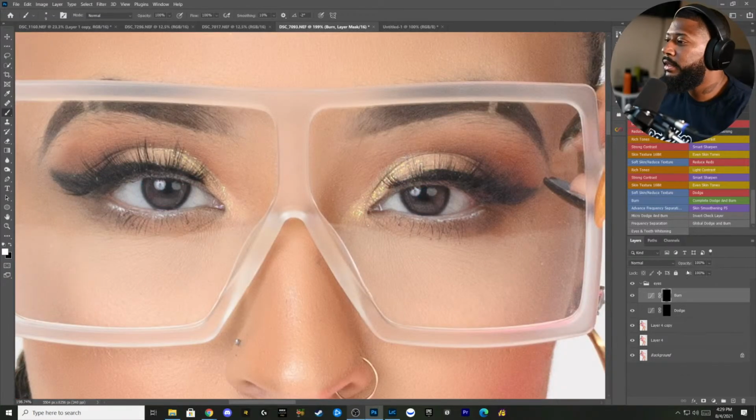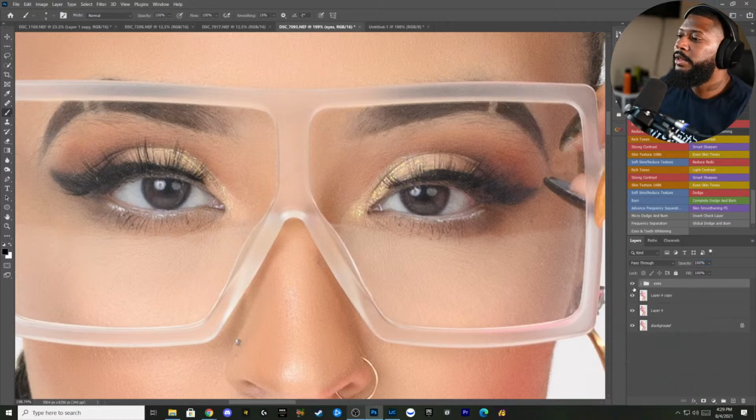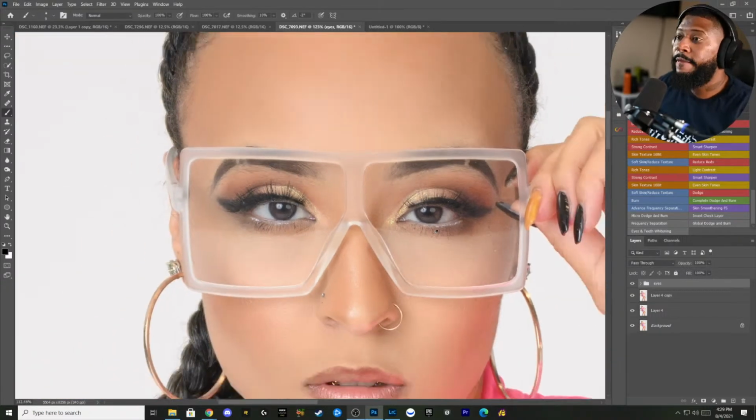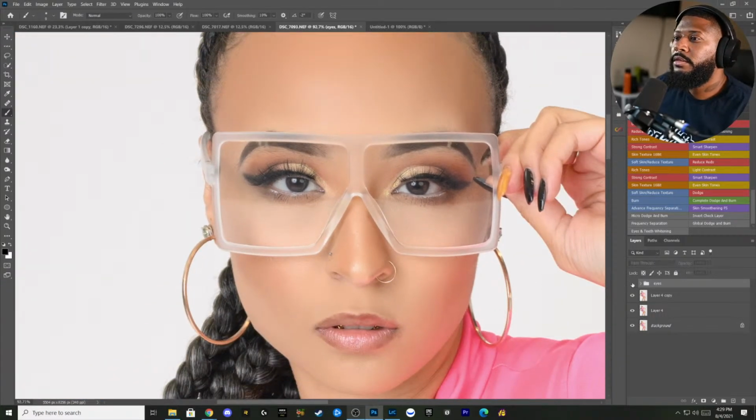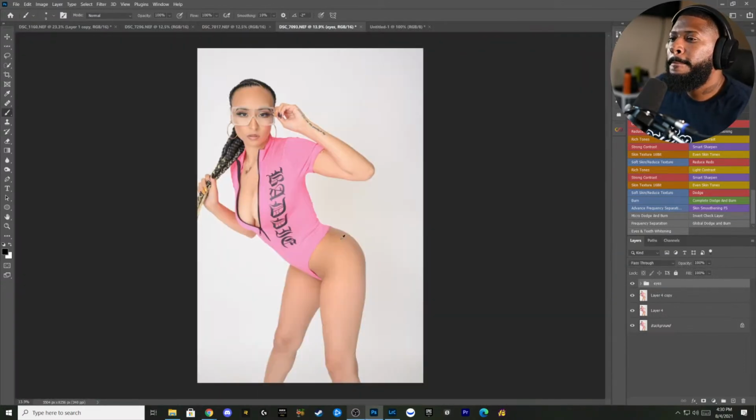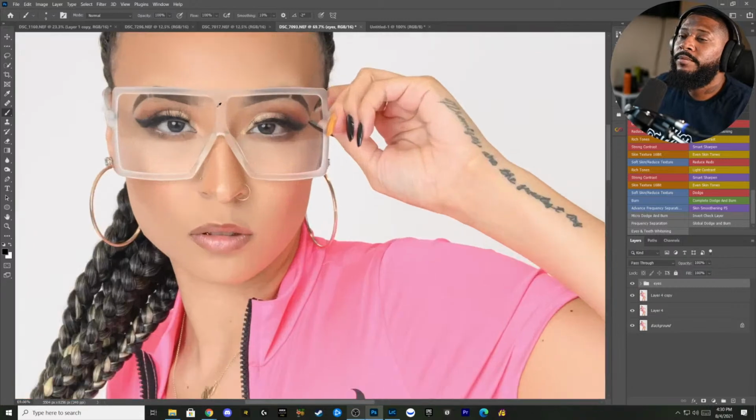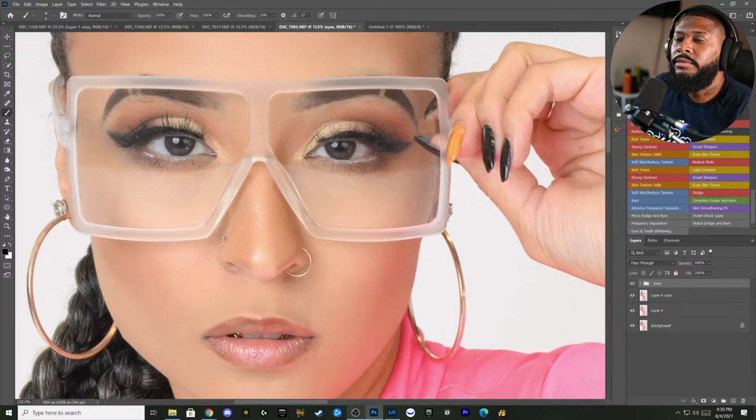Do the same thing. And now we're looking like that. From that to that. It's subtle, but you know, it is what it is. I'm digging it. I'm fine with this. I'm cool with this. I think this is fine. I'm not going to whiten her eyes. I don't think that it really needs to be whitened. I think it's fine.